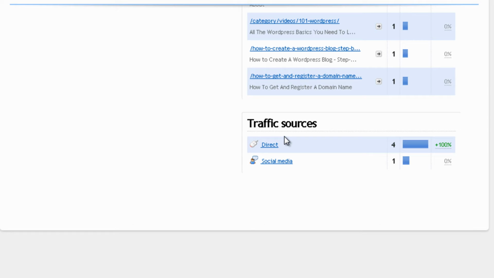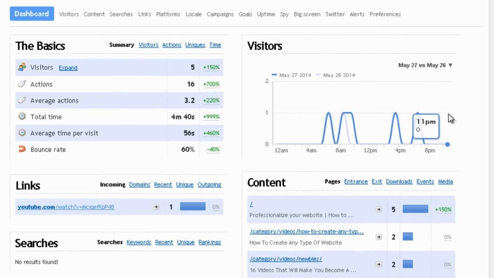This can be very probable that they inserted the domain name into their browser and went to my website, but it can also be that they found a link in an email or in a book and so on. This is exactly what direct traffic is. So social media, in this case, was YouTube, but it could also be Facebook, Twitter, and so on. So this is what you can see on the dashboard, really fantastic information.